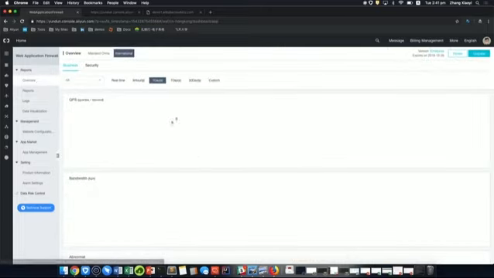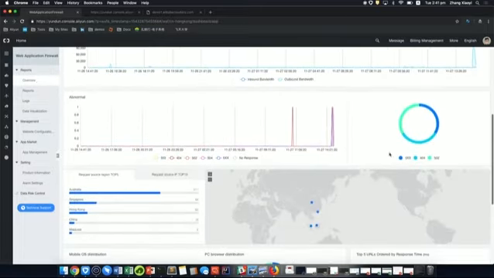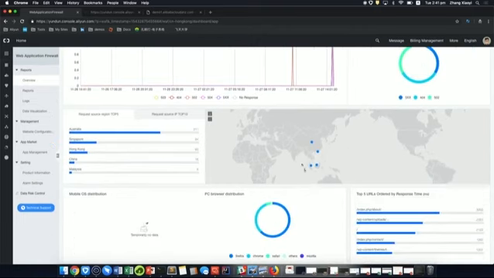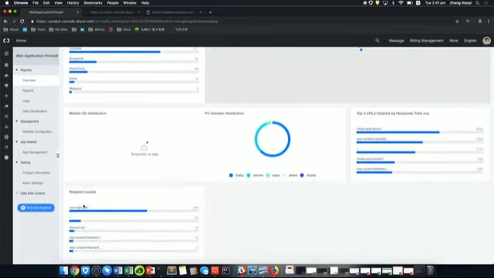And then also there is a bit of useful information in this overview. So other than the abnormal traffic, you can also see where the traffic comes from. And then requests. So most of the requests are from Australia, some from Singapore, Hong Kong, China, Malaysia, and then where they are visiting.